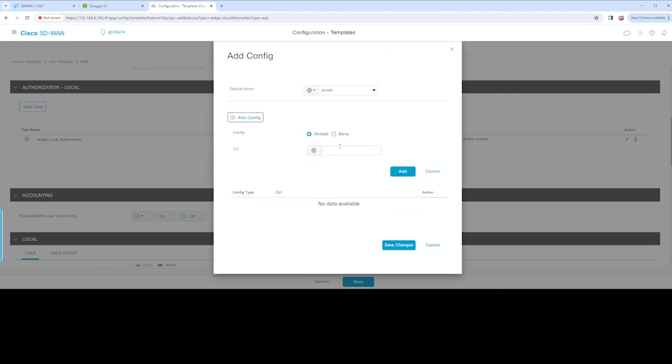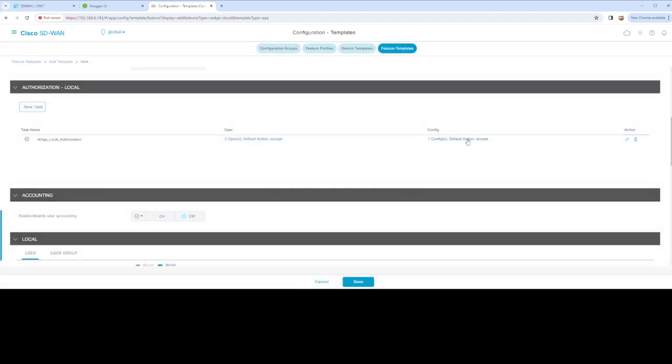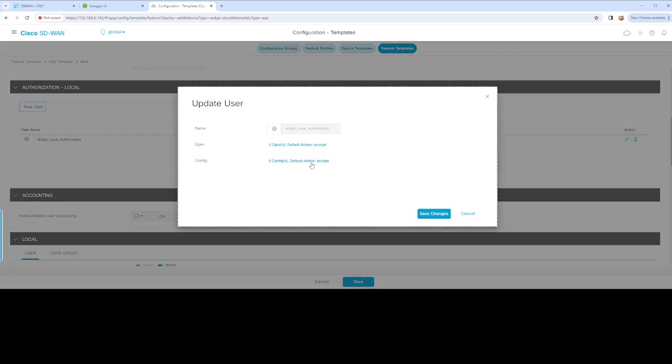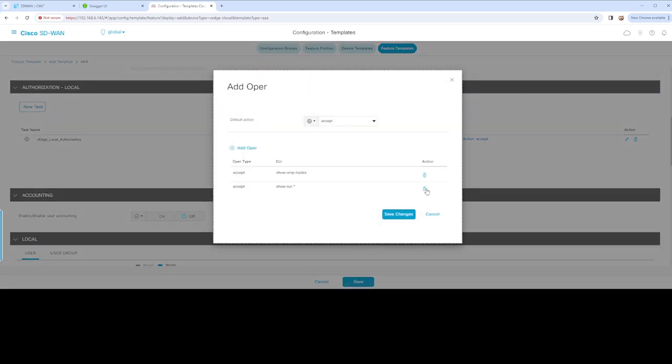We're gonna accept, and then what configuration we're gonna accept, right? We're gonna keep it default. Default action is accept, and then under operation, we're gonna change things up a little bit.